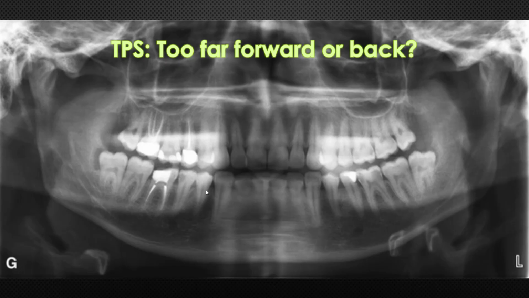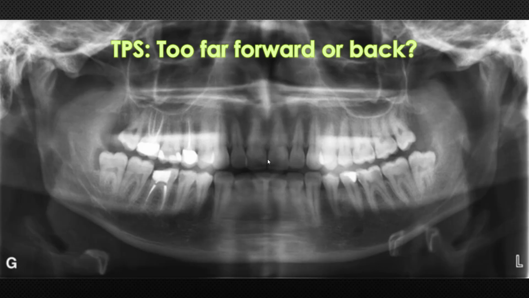All right, again, think for yourself. Was this patient positioned too far forward or back? And this one's an interesting one. If you look at the maxillary anterior dentition, they look roughly in focus. They look properly positioned. But if you look at the mandibular dentition, they look widened horizontally. What does that mean if something's widened? Remember, if it's closer to the source or closer to the point of rotation, that's when it's widened. So this is set too far back.